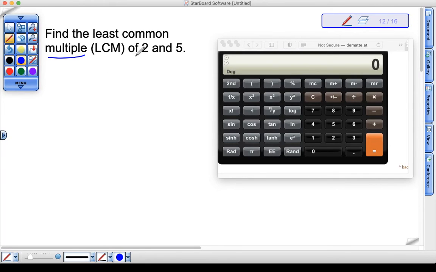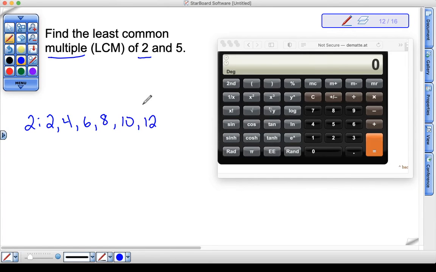So let's start off with finding the multiples of 2. To find the multiples of 2, I want to start off with writing out 2. The first number we have is going to be a 2. And if I add another 2 to that, I will get 4. And if I add another 2 to that, I will get 6, then 8. If I add another 2, I will get 10. And if I add another 2, I'll get 12. So you're seeing the pattern here.